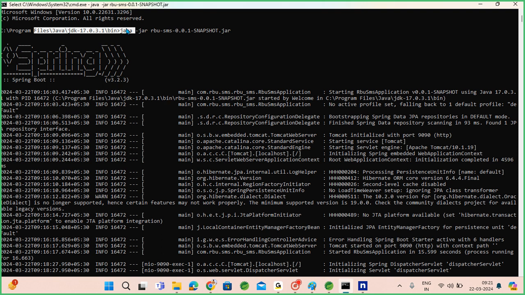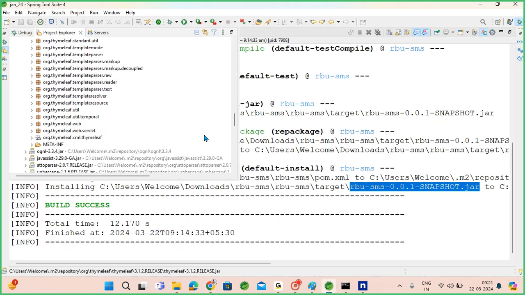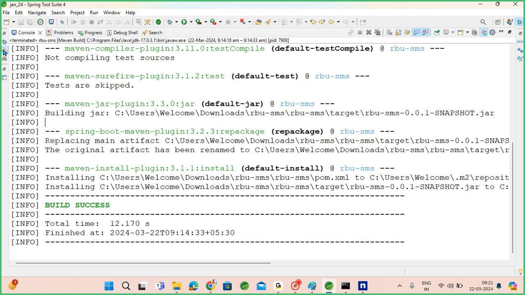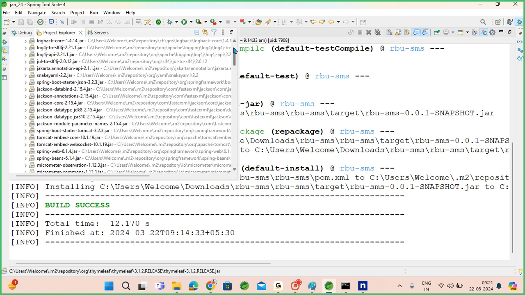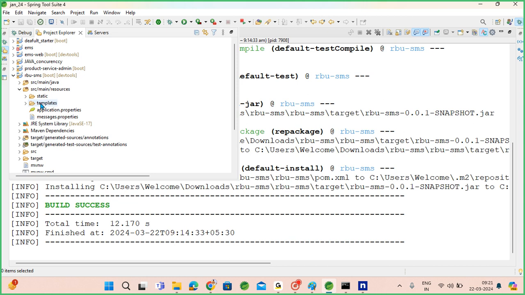If you take a virtual Linux machine, there also you need to install Java and Oracle or MySQL. Those configurations, usernames and passwords, you need to maintain as properties in your application properties file before generating the jar, and then you construct your application.